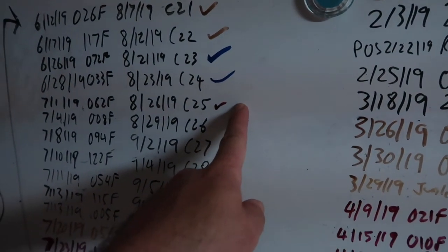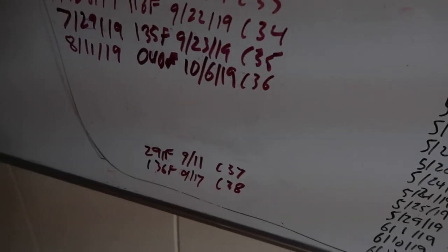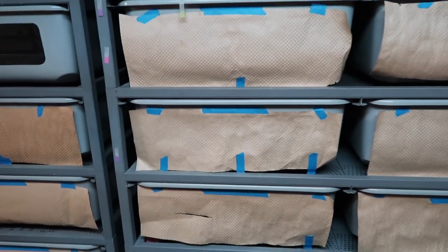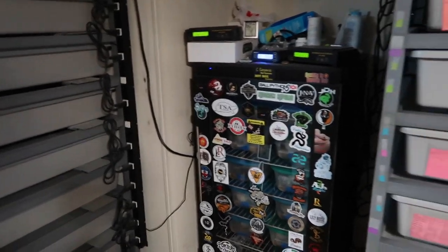These three clutches are all in the incubator but have all pipped, and those are still cooking. Clutch 37 and clutch 38 are due in September, and I got a surprise ovulation from a girl I thought had reabsorbed — but she didn't, which was cool. I've paired my womas and my Columbian rainbow boas — got a lock from one of the Columbian rainbow boa pairs and from the womas. No action from the boas yet. I'm starting early with this group hoping to get babies earlier so it's not all at the same time. My hatching racks are almost full, this incubator is full, and the outside incubator still has three or four clutches — just a lot of babies.